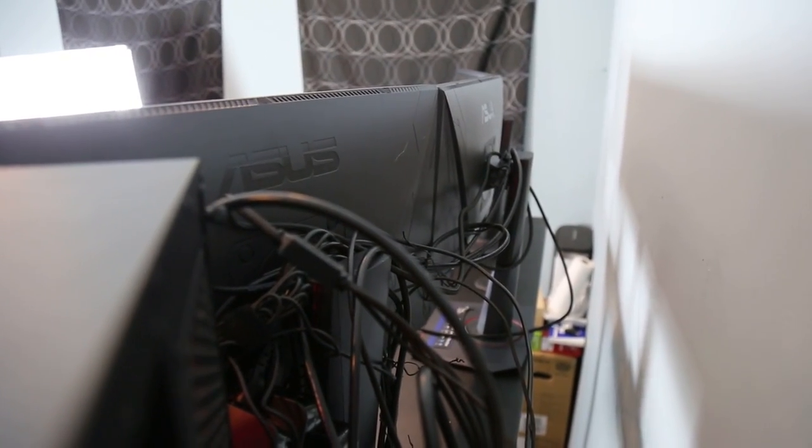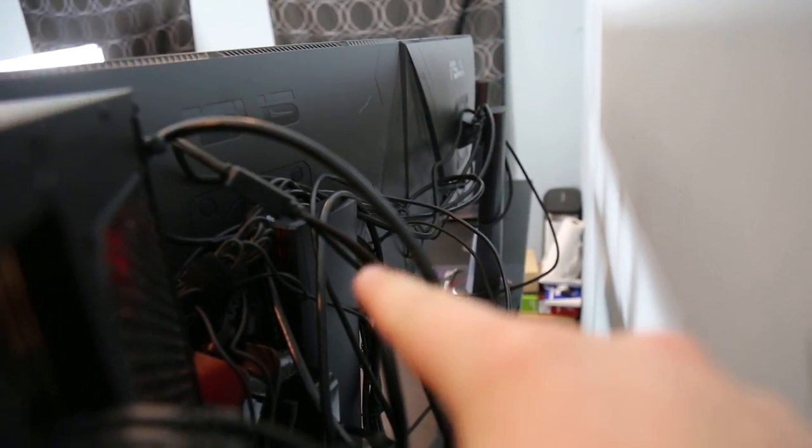And then the way we did the cable management, or I did the cable management. The way they just did literally everything. It's all back here. So we have all the power supplies for the monitors and stuff. The only thing that's plugged into the wall is the one power supply cable. And then, I don't know if you can see, but there's another power supply up there that we plugged everything else into. So yeah.